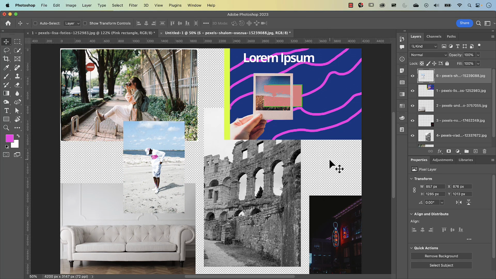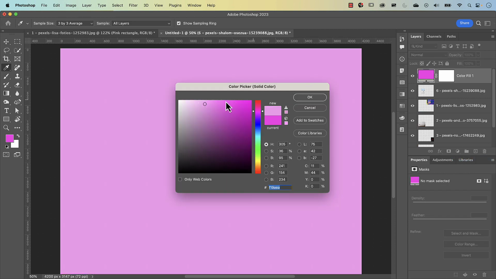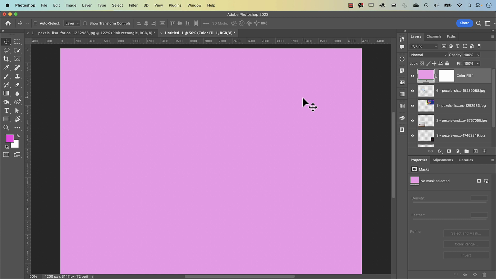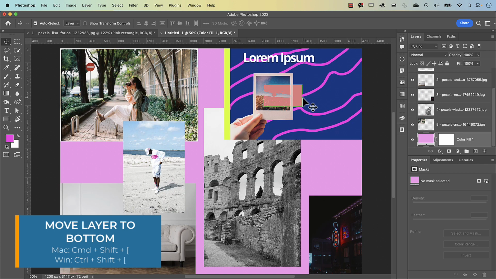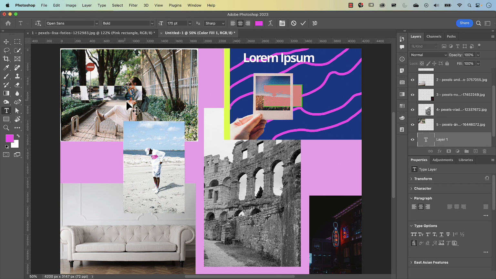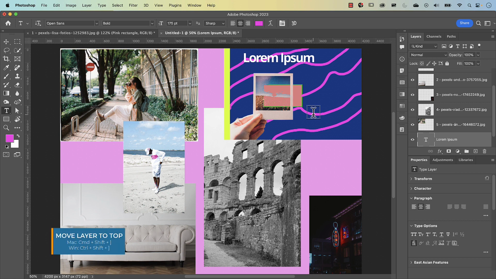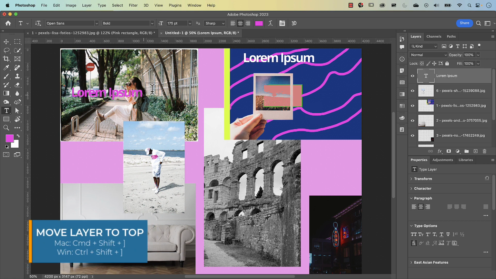Now I'm just going to put a solid color behind that. Not that it matters, but since we're here, we may as well. I'm just going to bump it all the way down. Now it's Command or Control Shift and left square bracket, and that will give us the layer at the bottom. I'm just going to create a text layer. Now the text layer is all the way down the bottom. Just going to bump that all the way up to the top. Now we've got good practice now, so who can remember it? It's Command or Control Shift right square bracket key. That will bump it all the way to the top.